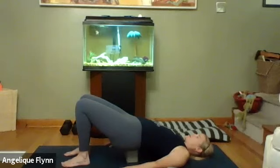And then bring your awareness to your third eye chakra, located in the center of your forehead, just above your brows. This is your seat of intuition. Breathe into your third eye. If your third eye feels blocked, let go of any blockages, any cloudiness. Release it with your exhale.